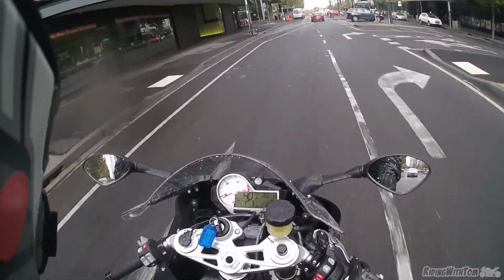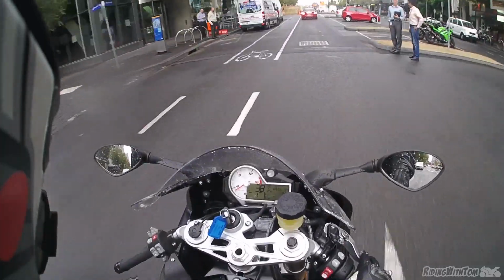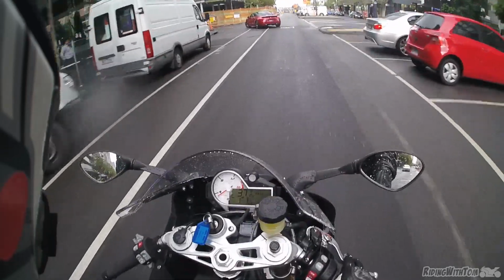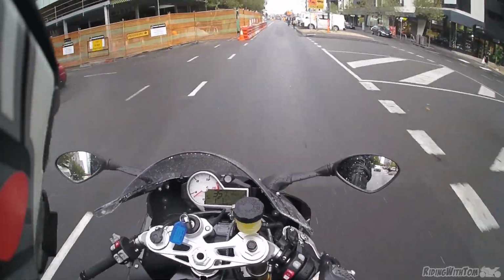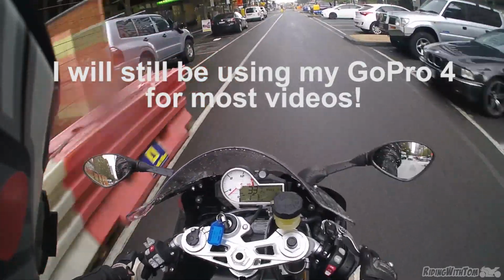You chuck it in your pocket, you throw it on your helmet, about 2 seconds and you're ready to go. Whereas otherwise I've got to carry a GoPro around, a microphone. It takes me about 5 minutes to connect up the whole thing. I think for convenience, this is the best camera. And that's why I've been using it.